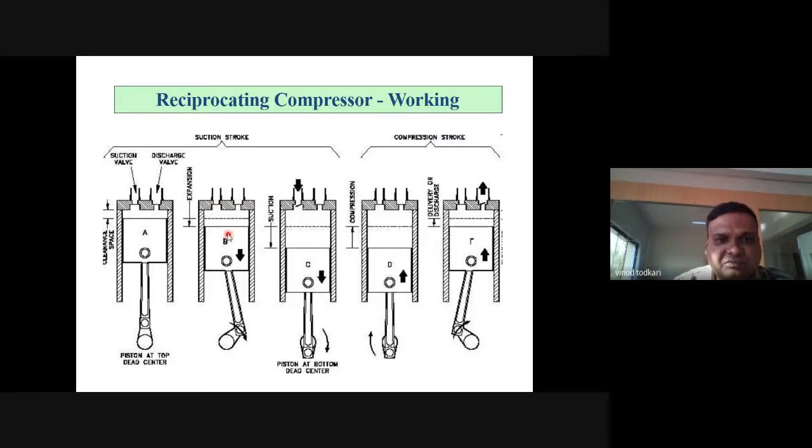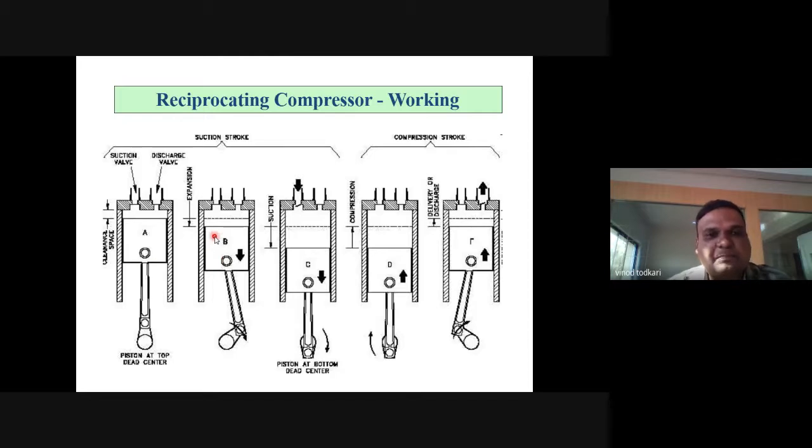Now see, this is called the piston. This is called the connecting rod. The rod which is connected from this point to this point is called the connecting rod. The name of this thing is the crank. And see, this circle indicates the crankshaft. In the next lecture, we are having a cut section model over here. So I will show you the cut section model so that the concept will be more clear to you, right?